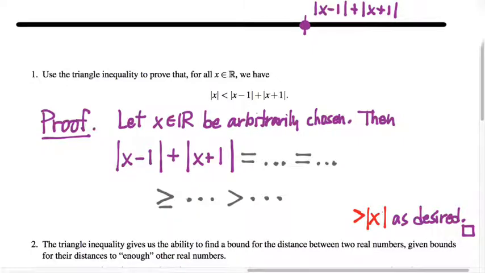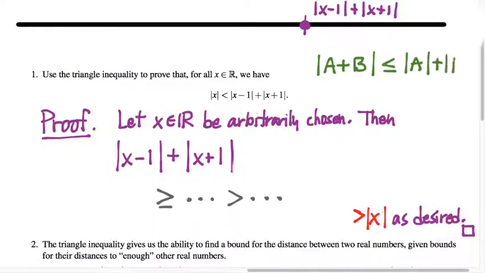What I saw, I think every group had come to this conclusion as I was walking around, so this part I will give away: what you ended up doing was using the regular triangle inequality, but using it in the reverse way to the way that we usually use it. The regular triangle inequality says that the absolute value of a sum is less than or equal to the sum of the absolute values, right? That's the ordinary triangle inequality, the way that we usually write it. But that's the same thing as saying, just turning this around, that the sum of the absolute values is greater than or equal to the absolute value of the sum.